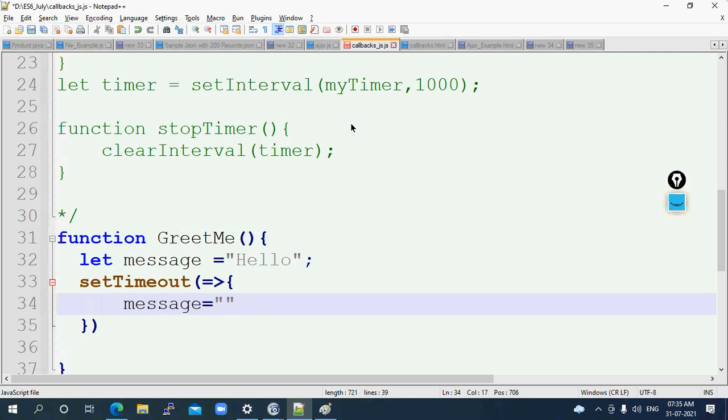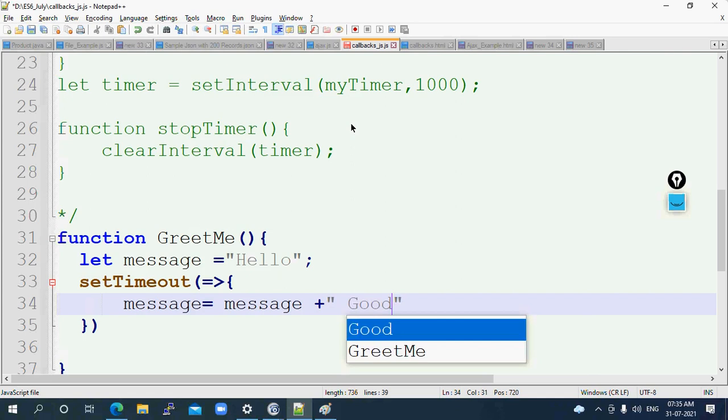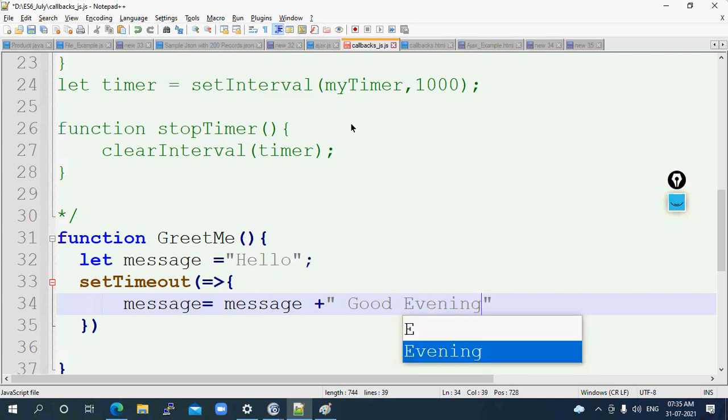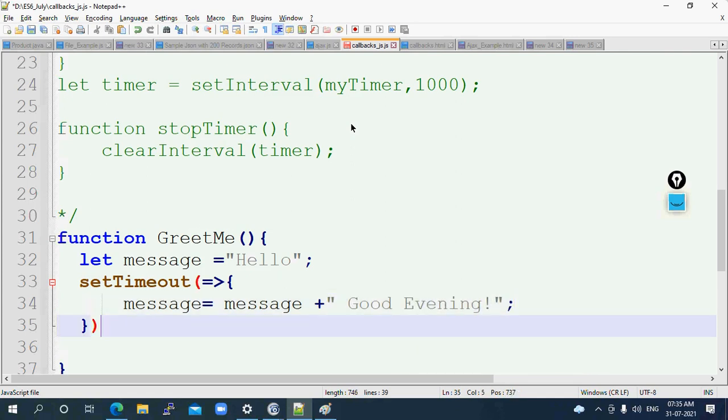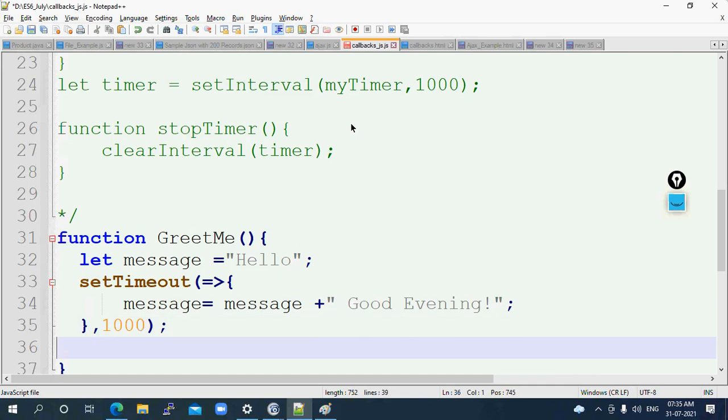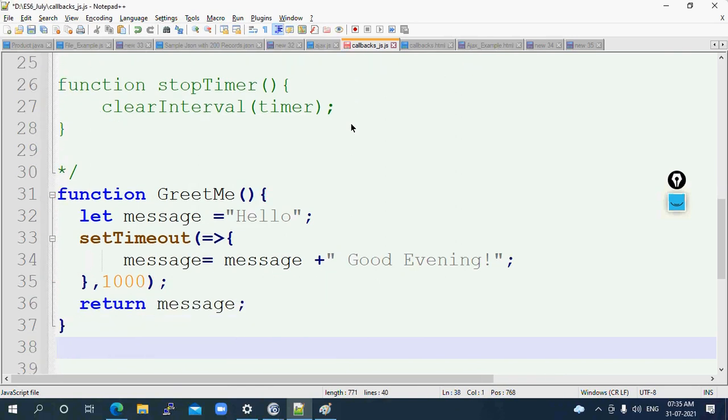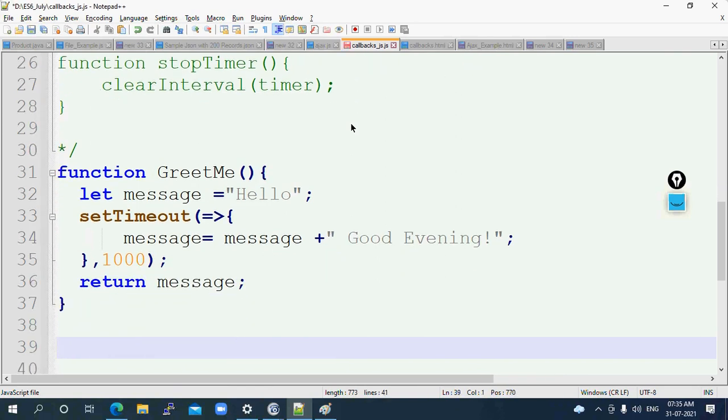Message is equal to message plus hello, good evening. Now I'm going to return. This has to be executed after 1 second, correct? Yes. Okay, I'm going to return message. Following? Yeah.